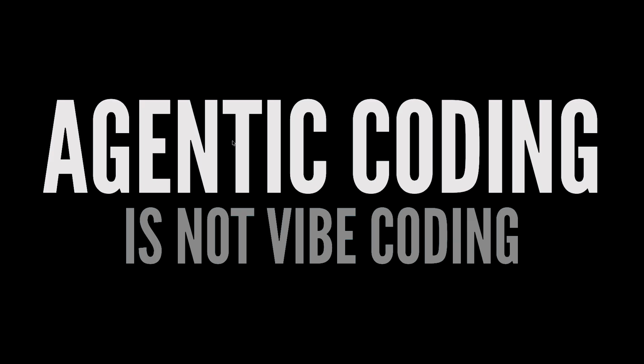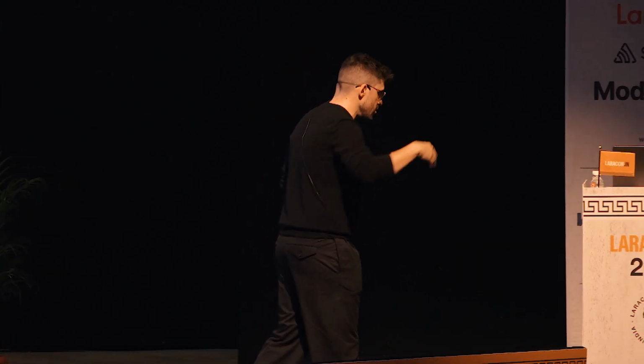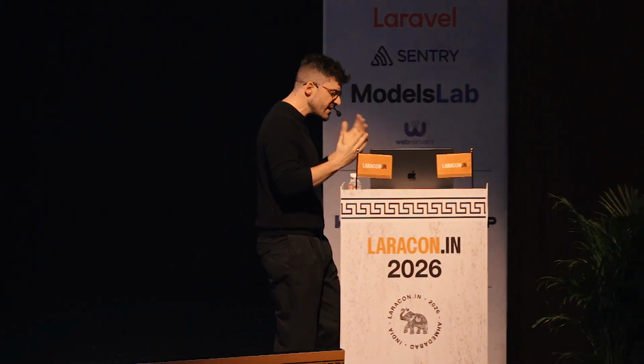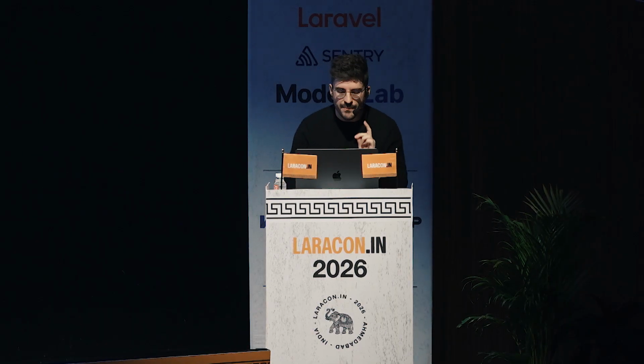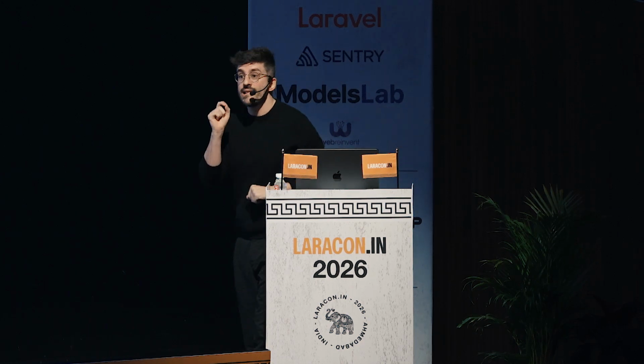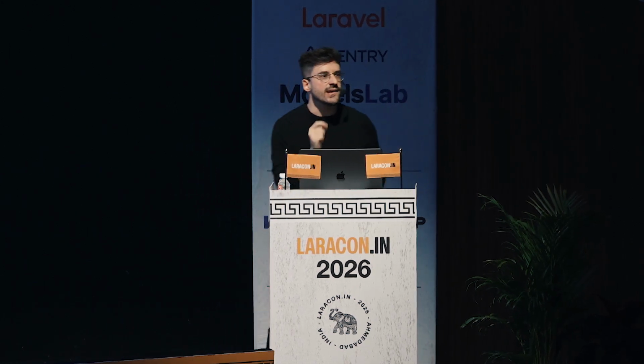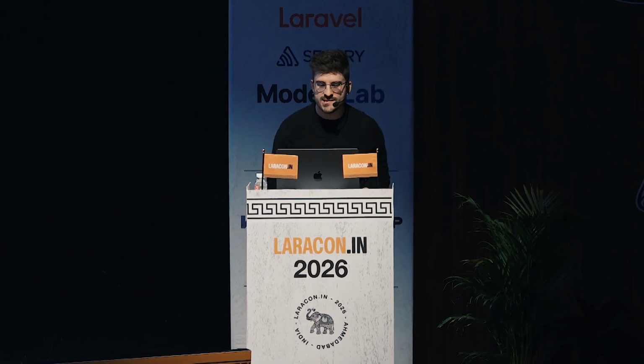Vibe coding means the following. You go to your coding agent, you ask something like, do this feature, and then you go to the browser, you see it, and you assume it's good. Okay, you pack your stuff, you go home. This is vibe coding. Now, agentic coding is a little bit different. You do the same, you go to your terminal interface, you prompt for a feature, you go to the browser, you see it works, but you do something else, which is validate your code line by line. Okay? Line by line, character by character, just like back in the days when we used to be badass, okay?